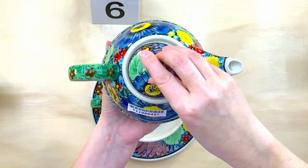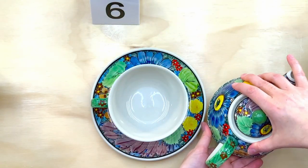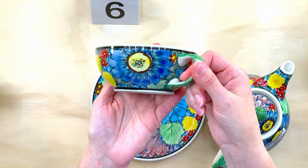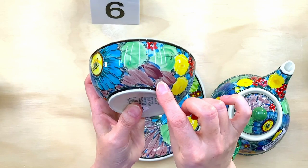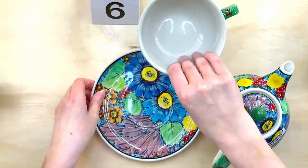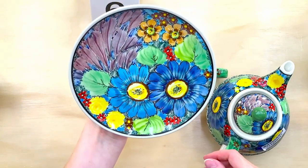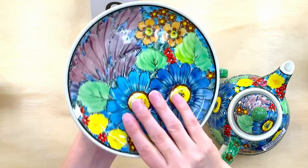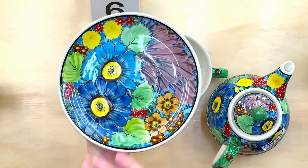22 ounces teapot. Beautiful. I love the flowers. I love the colors. You have a mixture of warm yellows, you have some fresh green and the cobalt and blue and some red, the purple color as well. So it is unusual to see in Polish pottery the purple color. Right now, more and more, but purple color wasn't as easy to paint on ceramics, but right now we can see more and more, so that's good. So it sits on a little saucer, actually not little, it looks almost like 7.5 in diameter, so great piece.